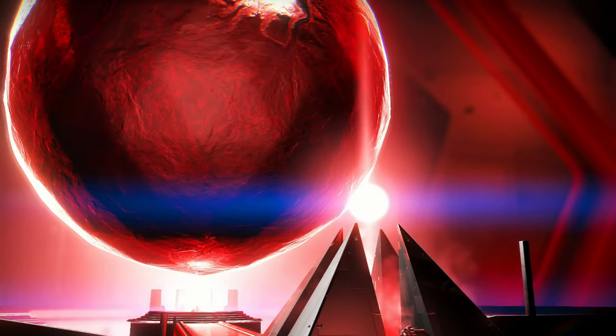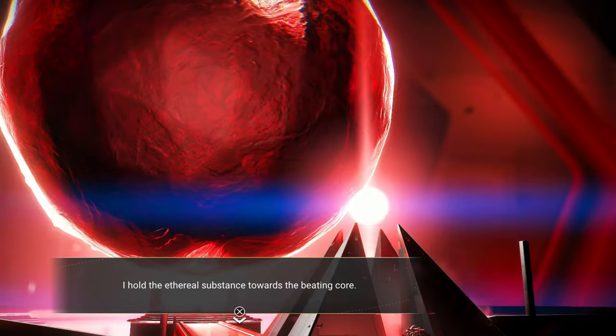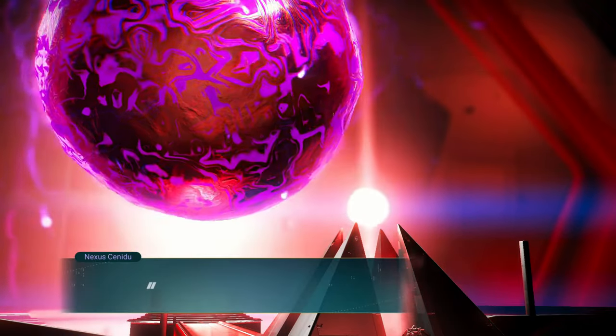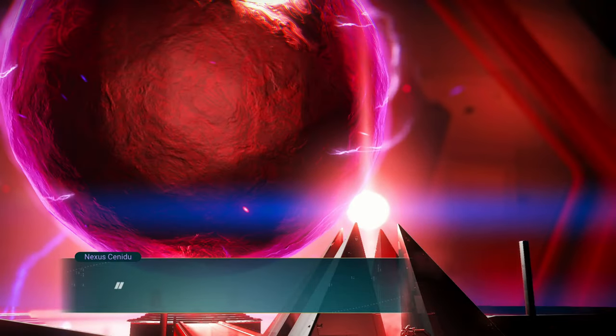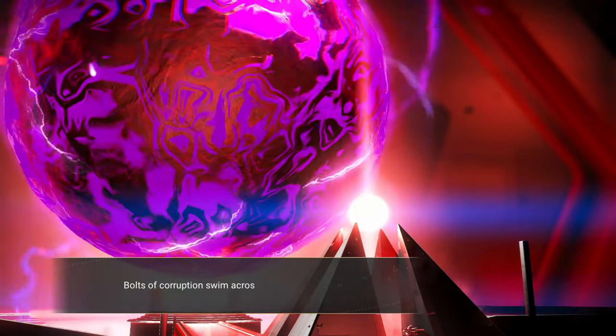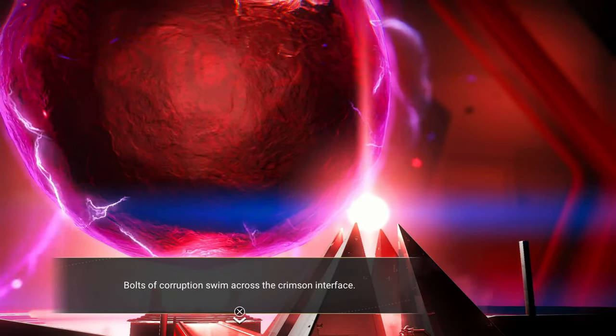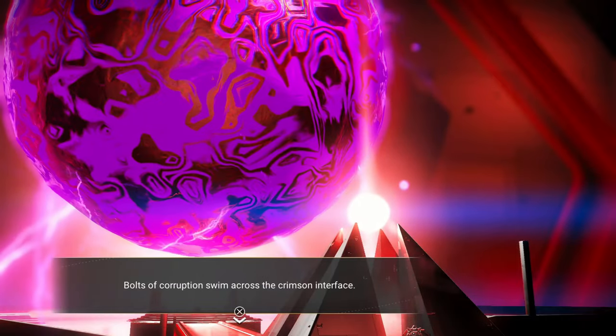Push Atlantium closer. Yep. I hold the ethereal substance towards this beating core. Uh-oh. I think I broke it. Catastrophic system failure. Alert, alert, alert. 16 minutes because 16. Bolts of corruption swim across the crimson interface. Was it me that caused the 16-16 by doing this?